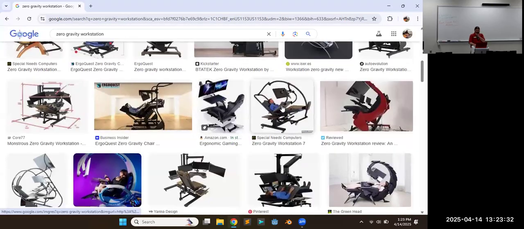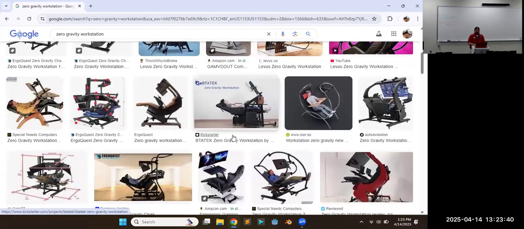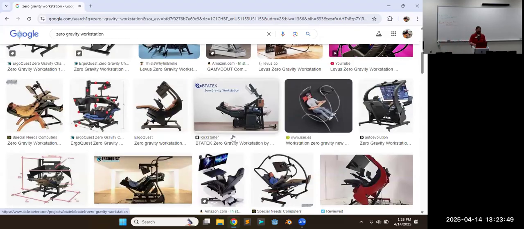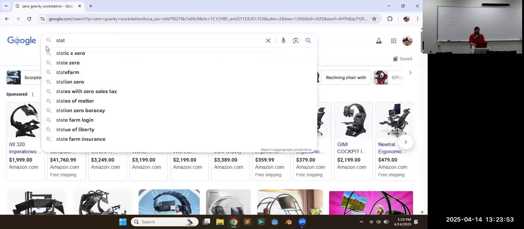So having something like that for your desk. They look really cool too. Standing desks are also great because, depending on the position, you might need to get out of your desk sometimes. Those are for when you're going to work for hours, right? You sit down at that zero gravity workstation, you're not getting up for a minute.